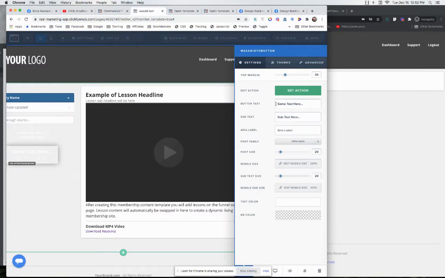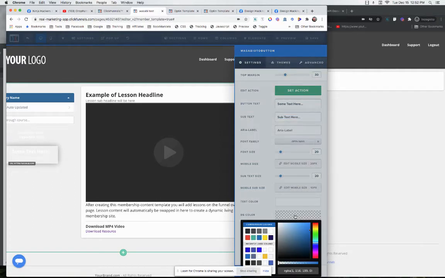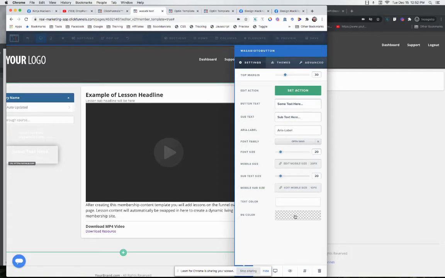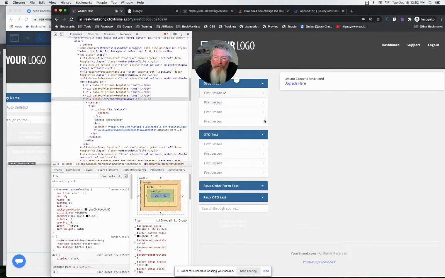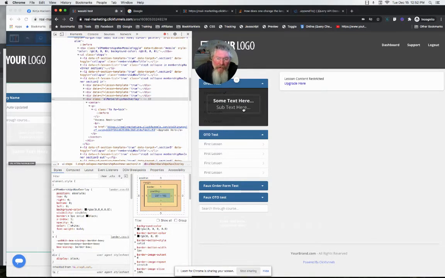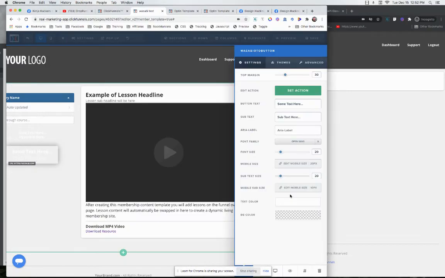Then you just put in whatever text you want as your main text and your subtext. That's why there's two lines of text on there. And then you set your font sizes and your text color right here. And then make the background color transparent if you want, or you could make it red. You can make it any color you want as well. If you made it red, it would probably stand out even more, like, hey, here's this big red button, click on it. So actually setting it to red is not a bad idea.